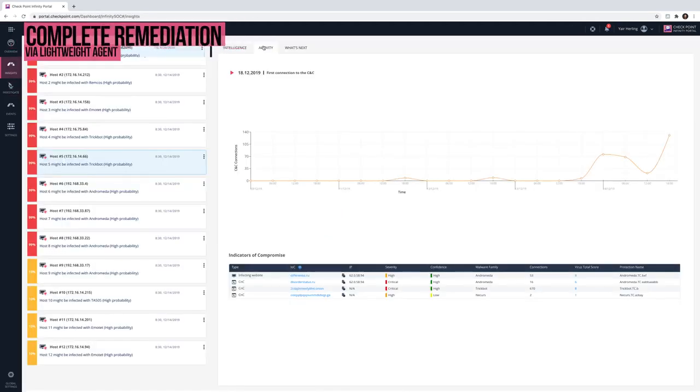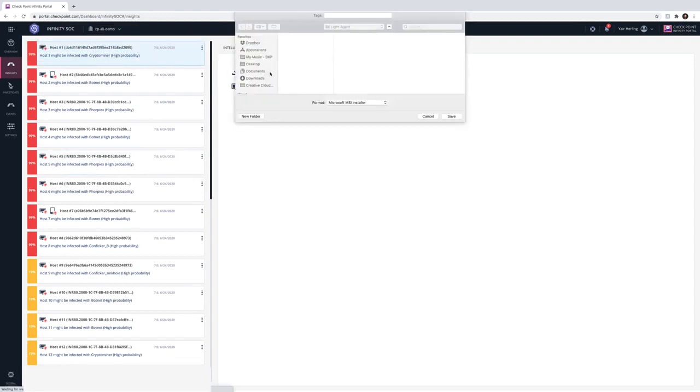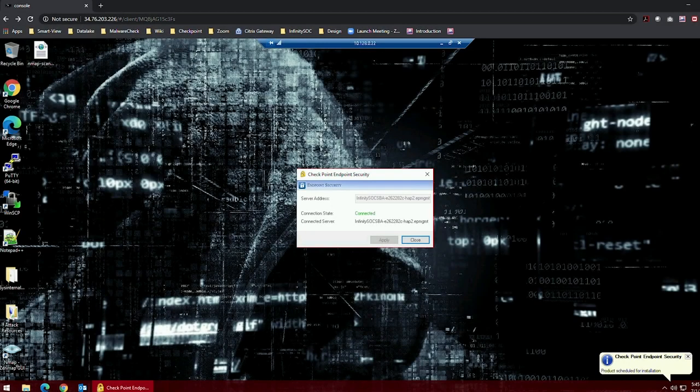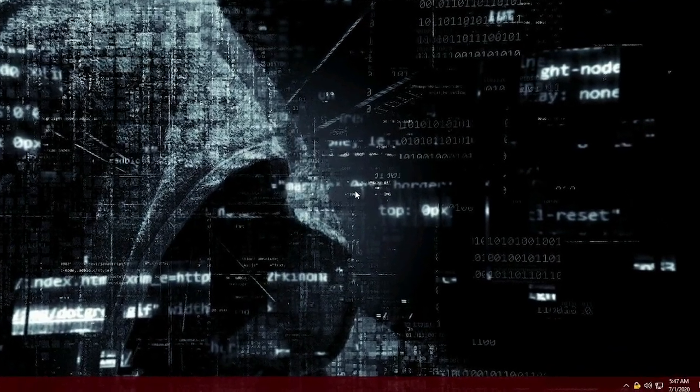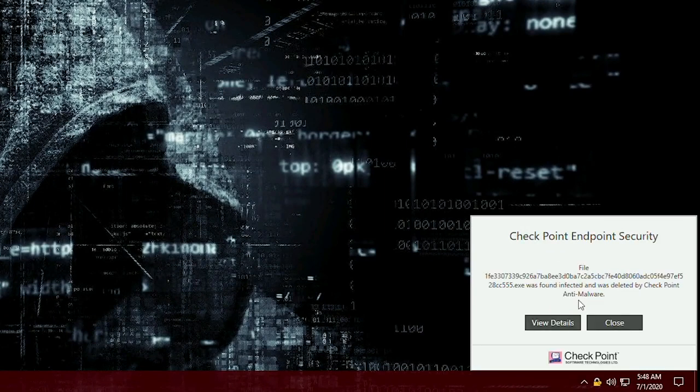Infinity SOC provides a lightweight agent that can be easily installed on the infected host to perform complete remediation. After installing the agent on the host, it automatically identifies and kills all malicious processes, blocks C&C communications, and deletes all connected malicious files.